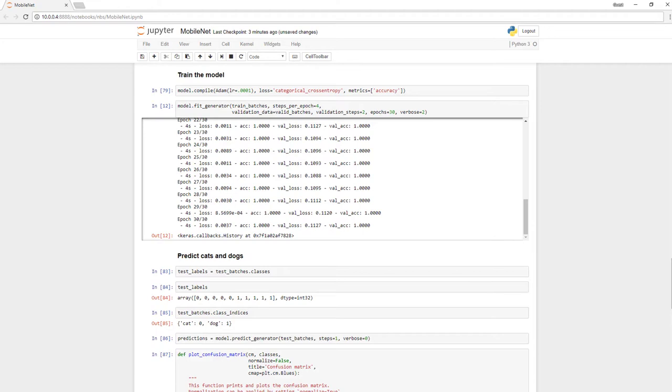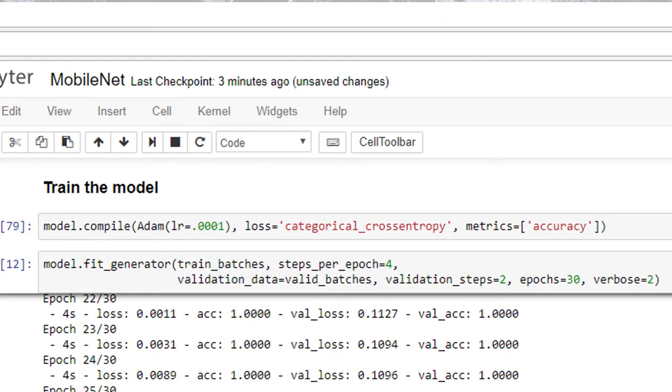We're here in the same notebook we've been using so far in this MobileNet series, so make sure you have all the earlier code in place that we went through together in the previous videos. Recall this model object is the fine-tuned MobileNet model that we built last time. On this model, we're first calling compile and specifying the Adam optimizer with a learning rate of 0.0001. We're setting the loss to categorical cross-entropy, and our metrics just include accuracy.